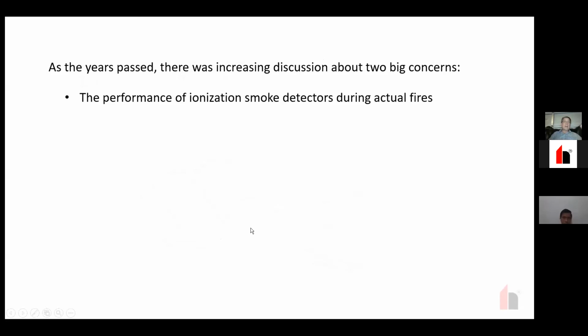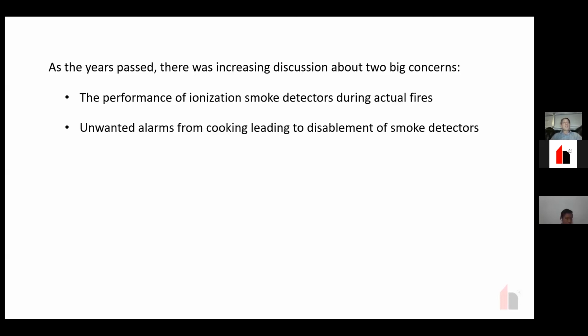It seems that many times there would be a fire somewhere and the ionization detectors were not performing as well or as quickly as they should have, with very unfortunate consequences as a result. The other concern was unwanted alarms from cooking that would lead people to disabling the smoke detectors. These are two big problems.